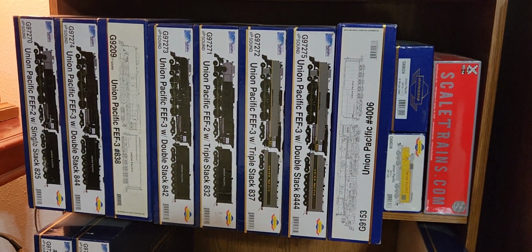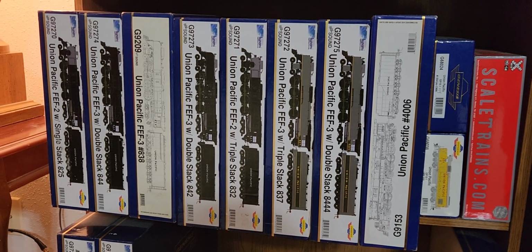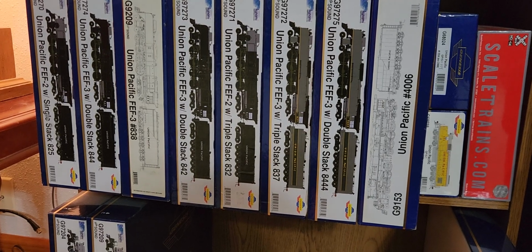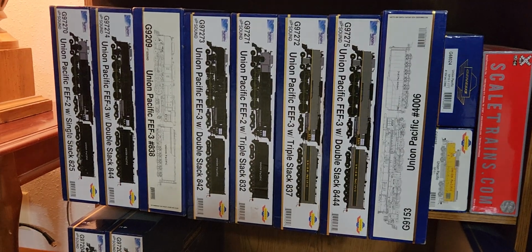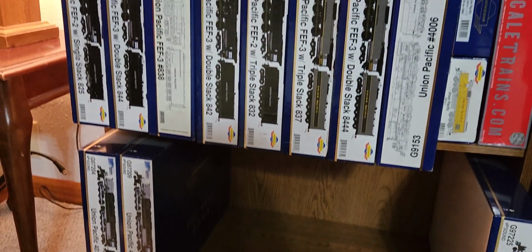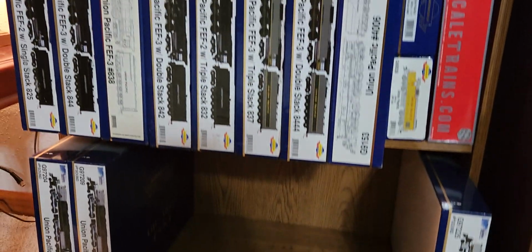Basically just going through stuff, testing it, cleaning, re-oiling, whatever I have to do, basically just to get these back up and going, and basically just like a little service on them. And then you guys will be able to see changes that I've made to some of these to enhance some of the details, and then, like I said, with some of these, make them fantasy runners for modern day stuff. So just some more stuff to look forward to coming up on the channel.